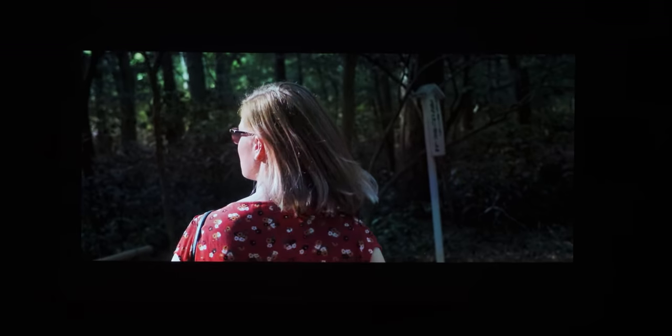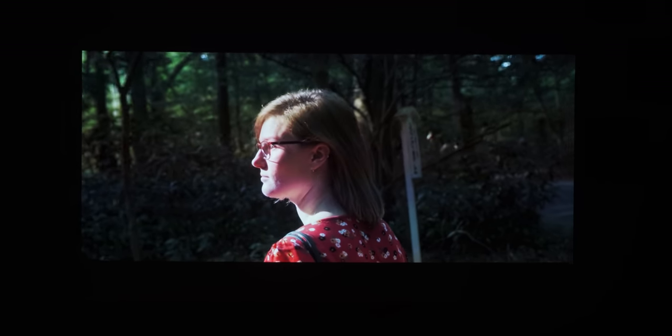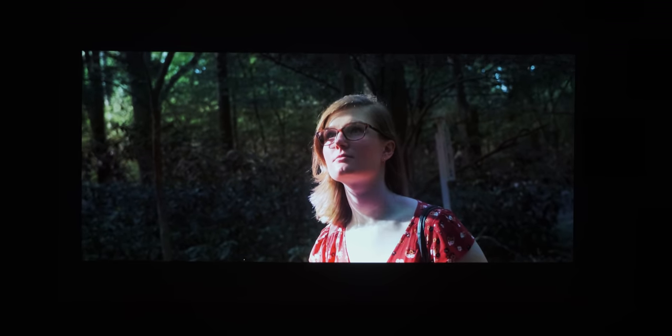Just a quick disclaimer before I show footage of the projector image. Because of how a projector works, they often produce a visual artifact called the rainbow effect — basically a rainbow cast over the footage. This is quite apparent in the footage I take of the projector image, but in person neither Anna nor myself could pick it up at all. Some people are more sensitive to it than others, so I don't feel like I can comment on how bad the rainbow effect is with this projector — because I can't see it.